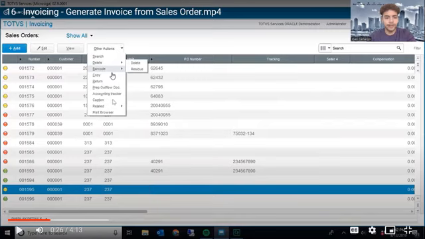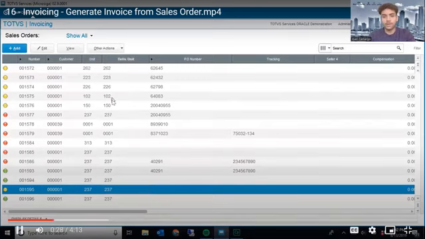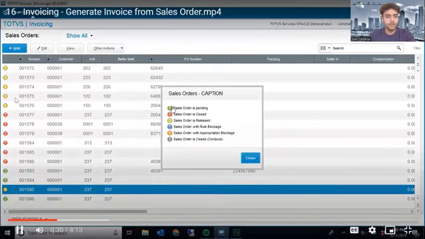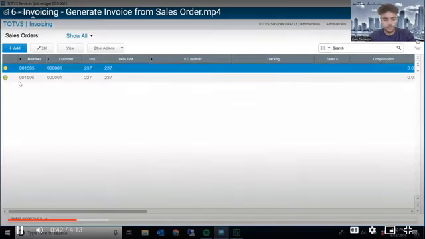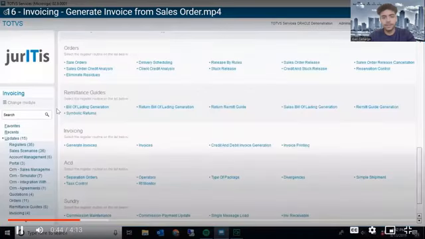Down here we have caption, which is what allows us to view the caption or legend, the key for what these bubbles mean. So you can see here that green bubble means the order is pending, the red bubble, the order is closed, yellow bubble, the order is released, and so on. All right, so that gives you an idea of what is going on with each of these orders. You can see that the green one here is pending. That is the one we're going to generate an invoice for.